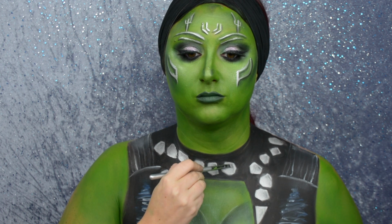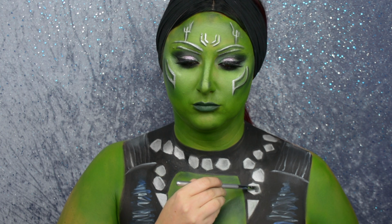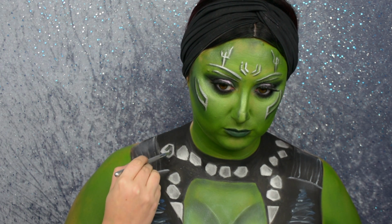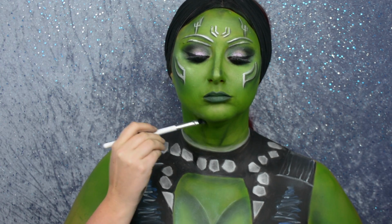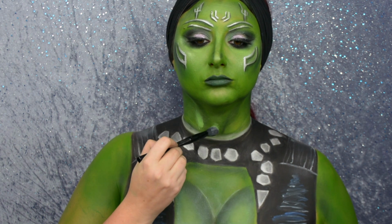We are going to do some more shading on the gemstones. So what I'm doing is taking some black eyeshadow as well as some black paint, and I'm starting to really shade all of the gemstones so that they look a little bit more realistic. You'll want to do this to pretty much all of the gemstones on the jacket. I'm also going to continue that shading and highlighting on the neck. And then I also ended up popping in some green contacts just to bring this look to another level.